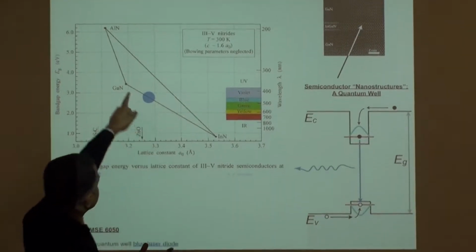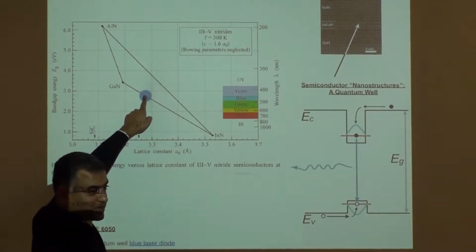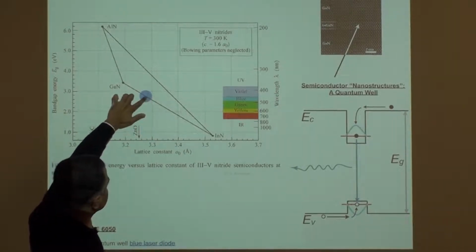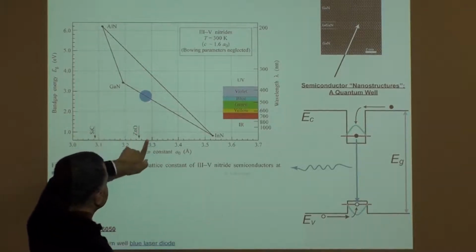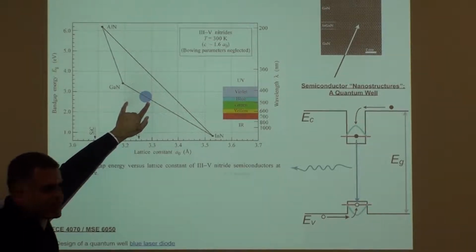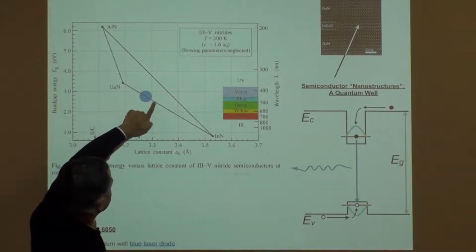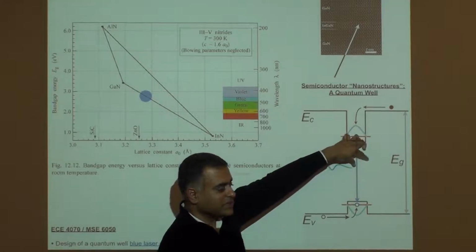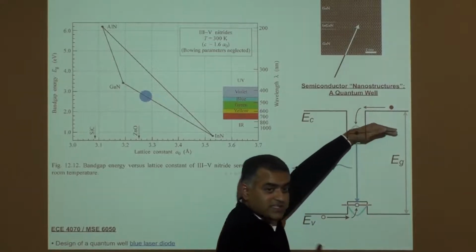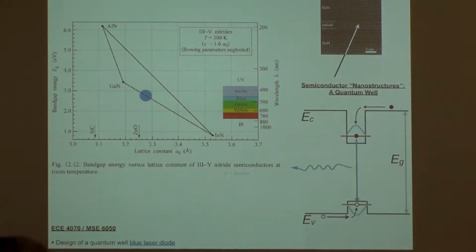So you go down here and choose. You can see that you can add some indium to gallium nitride and get close to blue. That would be the bulk, large band gap of the material. But typically, if you grow very thick indium gallium nitride of this composition, there is lattice mismatch, so it relaxes, and you don't want to do that. So you choose a certain composition of indium, and then you play the game of quantum confinement. If you make it thinner, the energy will go up. If you make it fatter, it will go down, because it changes as 1/square of the quantum well width. Then you can zoom in and make a design of this.